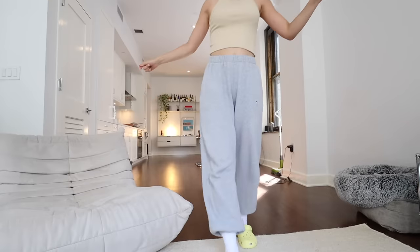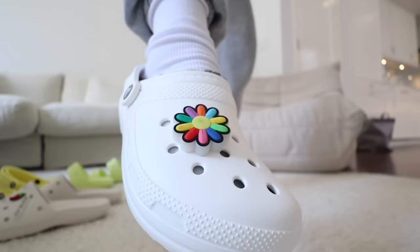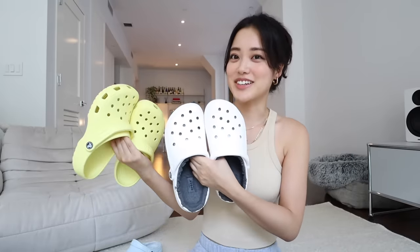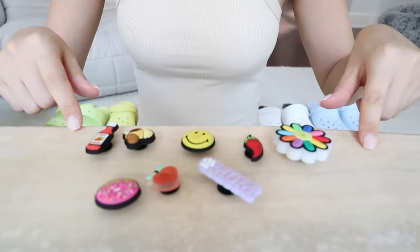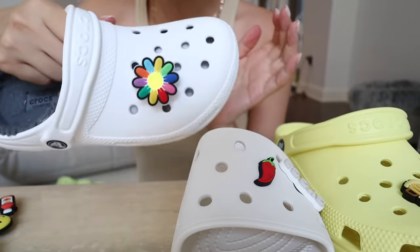So here are my Crocs — I went a little crazy. I have been seeing so many people rock Crocs on the streets. I've seen really cool collabs with different artists and I'm just so happy that I have my little own Crocs collection. So these ones are my favorite. They're the classic clog. They're a little bit more special because they have this fuzzy lining in them and I had no idea Crocs came out with these. They also have these really cute Jibbitz that you can put on your Crocs just to make it a little bit more personal and cute.